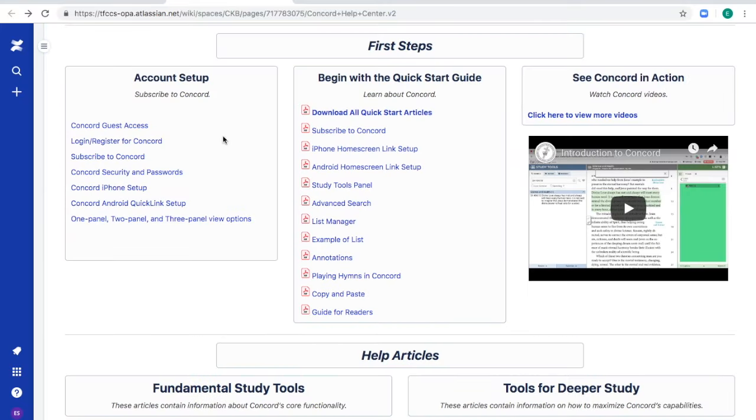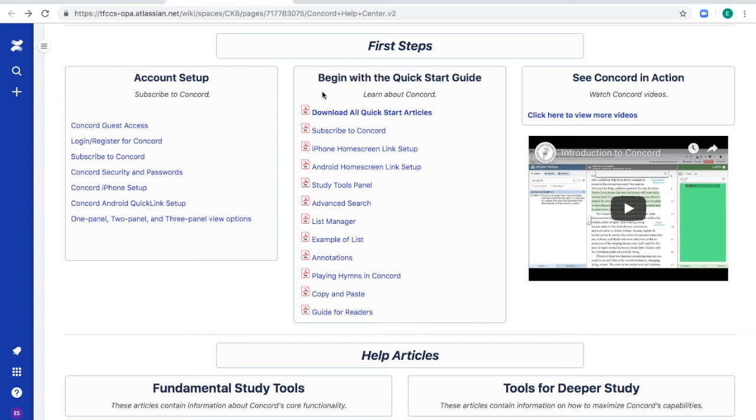Once you have some idea of how to set up your account, you may find our Quick Start Guide to be helpful. The Quick Start Guide was first introduced at our 2019 annual meeting Concord workshop, and since then, we wanted to make sure that it is available to all of our customers. The Quick Start Guide really is just a bundle of articles on some of the main core topics that customers find to be most helpful.